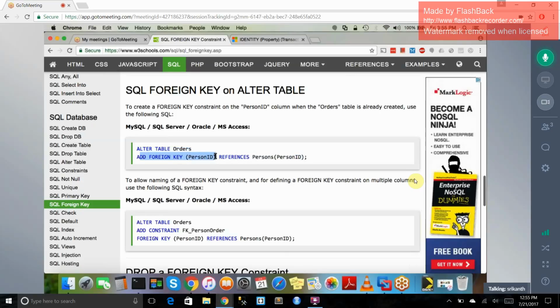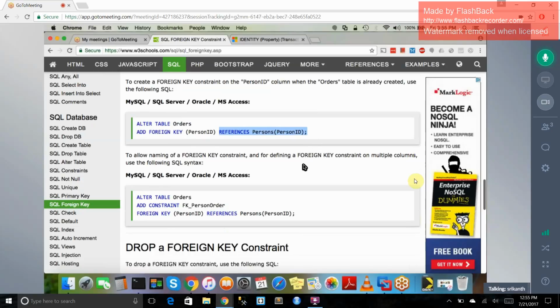That foreign key column name. Then you have to point out where that primary key resides in, where the primary key is. Basically just saying that add foreign key, and then you are mentioning the column name here.